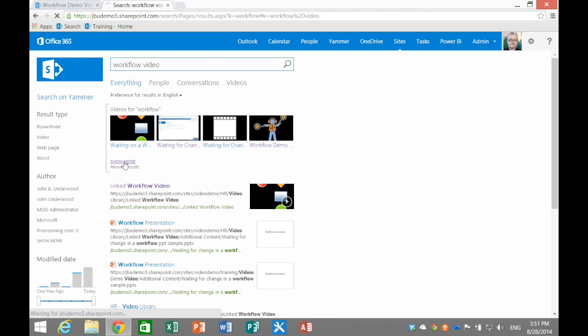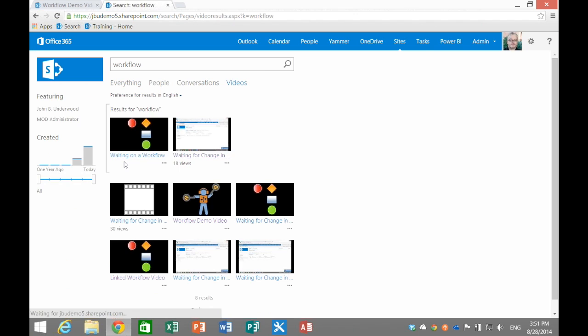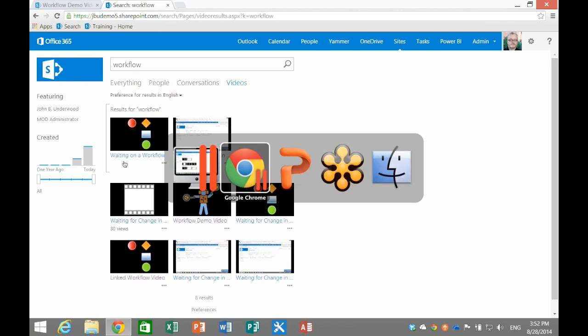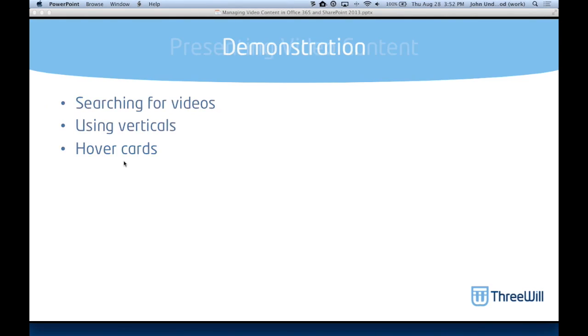Now, having said that, you may or may not trust your customers or users to be able to go out and construct the right kind of query to find what they're looking for. So the last thing I'm going to talk about in our remaining few moments is just a little bit about how we could serve this content up to our users in a way that's a little easier to consume.